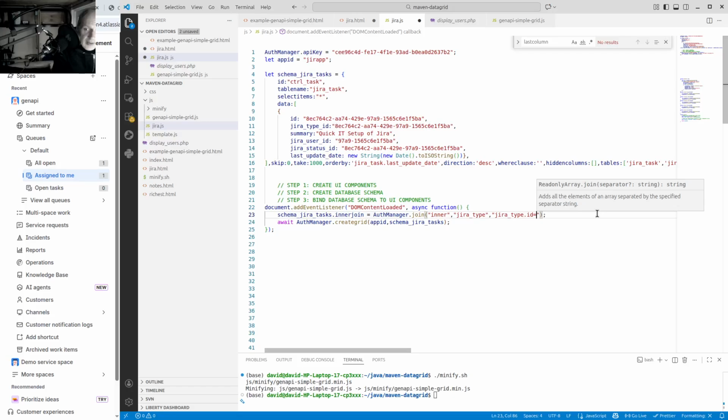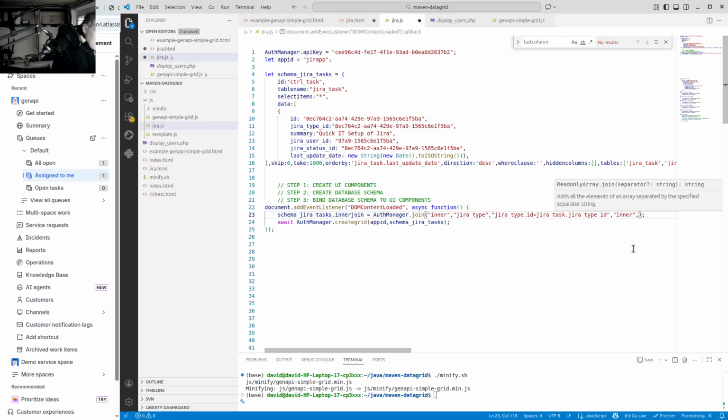That's pretty easy. So I'm just going to go Jira task. Now I'm fully qualifying the name, so it knows the table first. So I'm following the protocol like that. And then we define the type ID to be like that, type ID. And then if I want to do another join, I have unlimited parameters. So I just keep following that sequence. So I'm going to do another inner join.